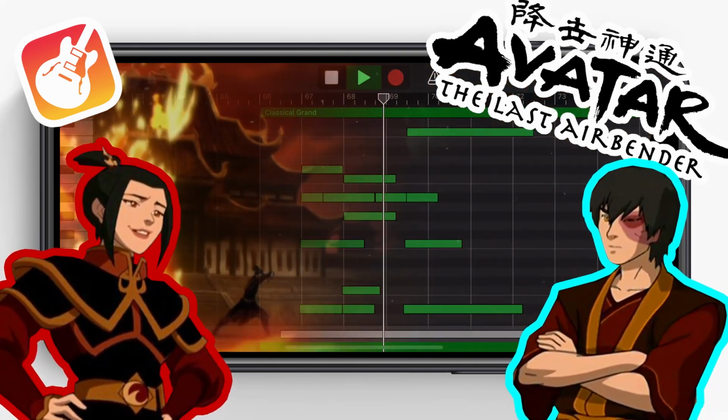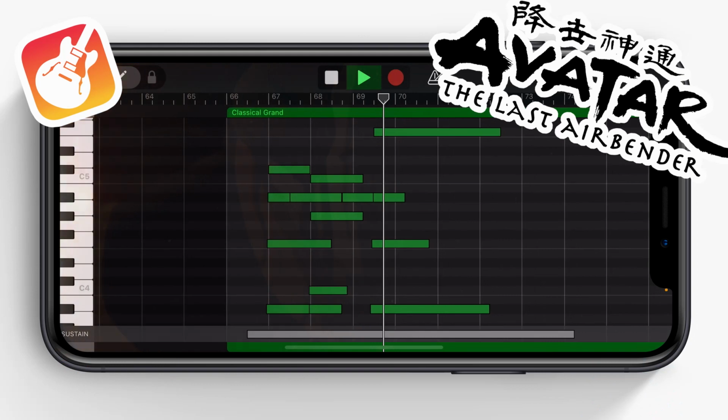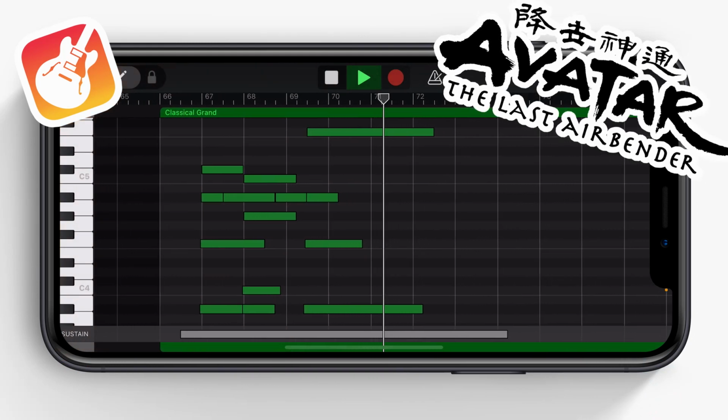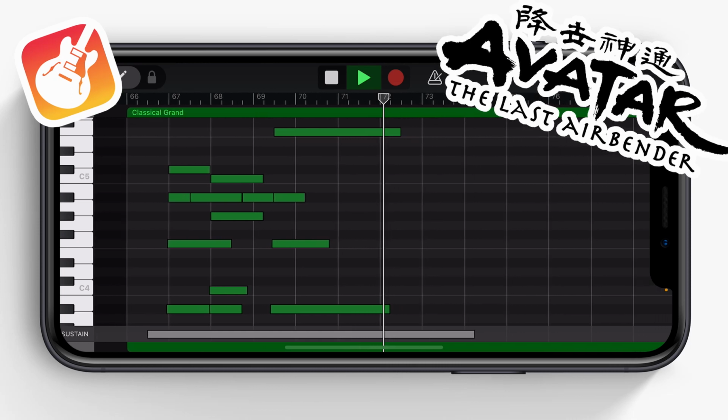I really like this part. I tried to match the hits up with the visuals as best as I can. I like how I added a little break with the somber piano playing the melody. Let me know what you guys think about that. On to Act 3.